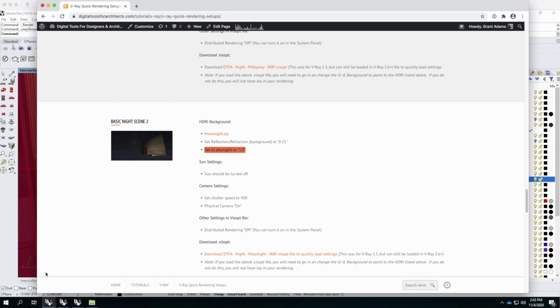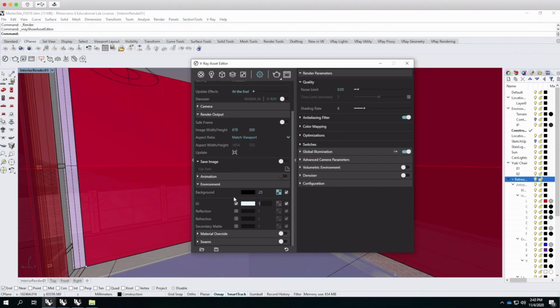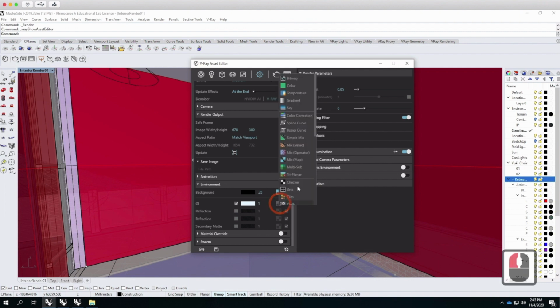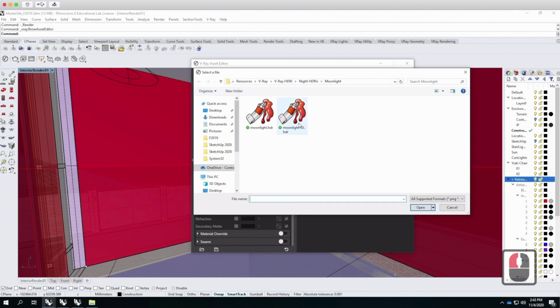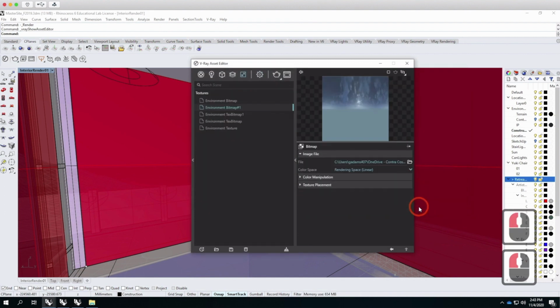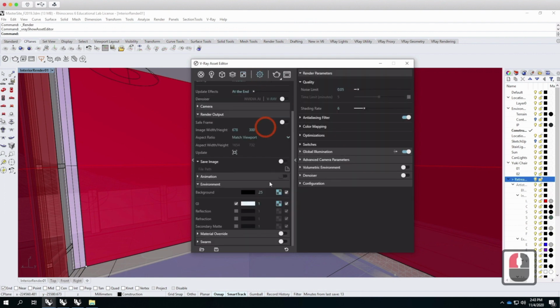That's good. We'll jump over into my asset editor here, but I still need to load the HDRI file. So I'll click on the checkerboard pattern, and when I do that, I'm going to choose Bitmap. There we go. And this time I'm going to pick the Moonlight GI background. So we'll go ahead and say Open. And there's the background setting. Perfect. I'm going to confirm that my texture placement is set for environment and spherical. Both of those are set correct. We can go back to my settings. My value is set at 1. So both of those settings are correct.